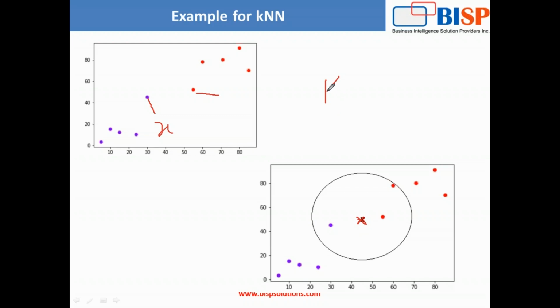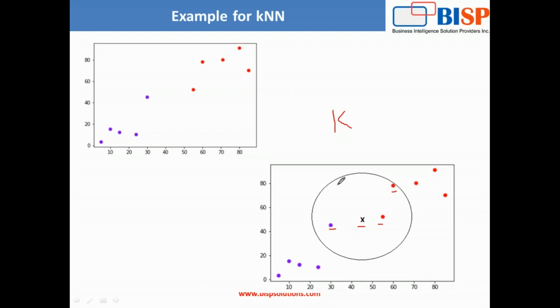And let's suppose I set the value of k equal to 3. So in this case, the value of k is equal to 3. It would find out the three nearest points with least distance to this new point. So in this case, 1, 2, and 3, these 3 points are nearer to this.